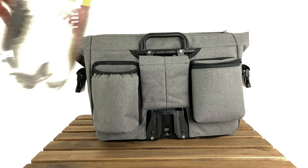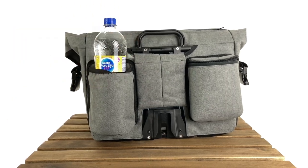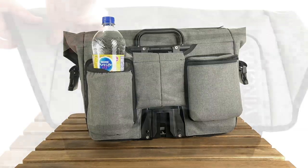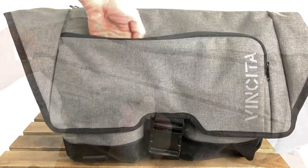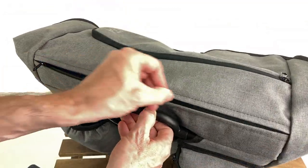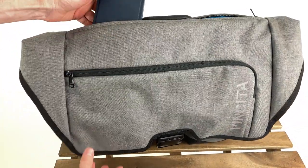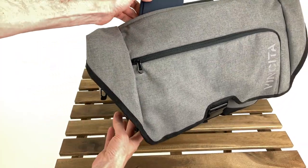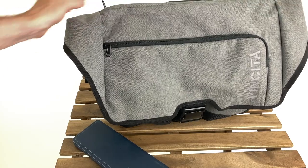A bottle holder is located on the left rear of the bag, which may be handy for a left-handed cyclist, though it's rather small and could be overwhelmed by a larger container. The top flap has another zippered compartment. There's also a zipper at the top of the bag that enables quick access to the main compartment without having to unbuckle the main flap, but we have to be careful when putting items back through this opening, as a moment of inattention may result in items slipping out under the flap.